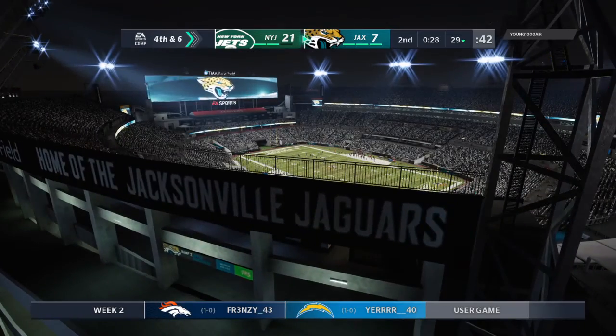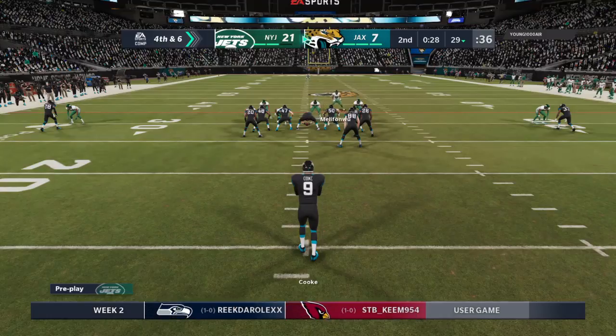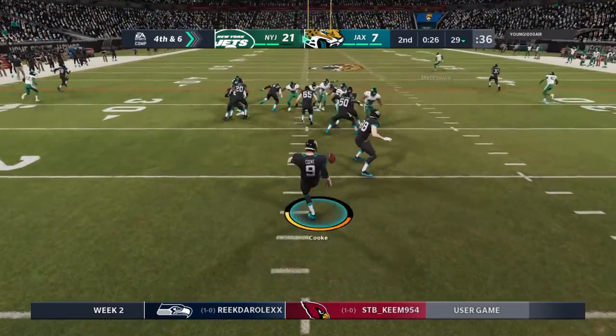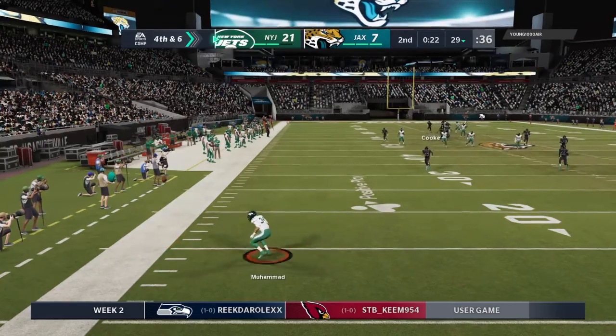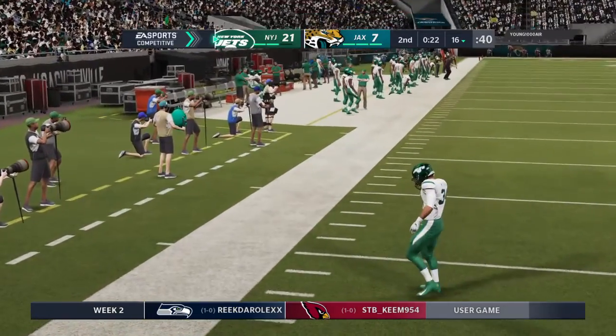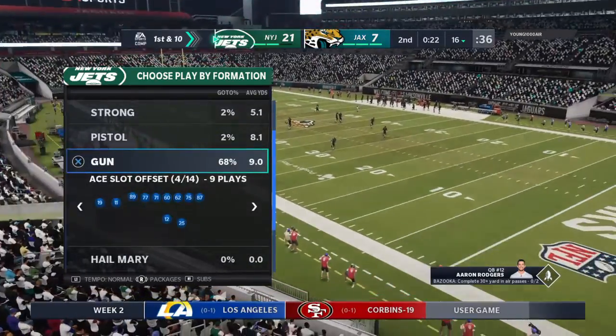Well, they got off the field on 3rd down. An excellent job, an excellent defensive series. We always talk about adjustments and usually only at halftime. But the best teams adjust series to series. And on that series, they adjusted so well that they got the job done in fine style. The Jets take over 1st and 10 at their own 16-yard line.